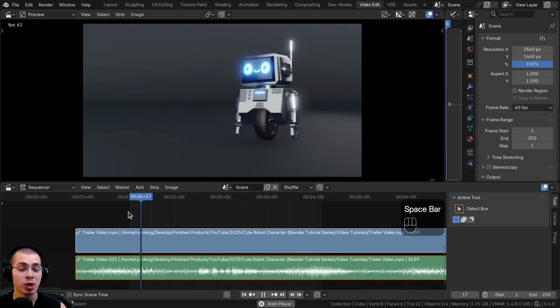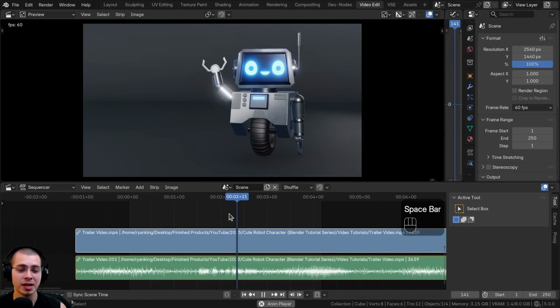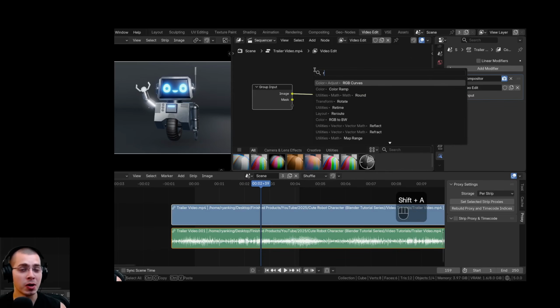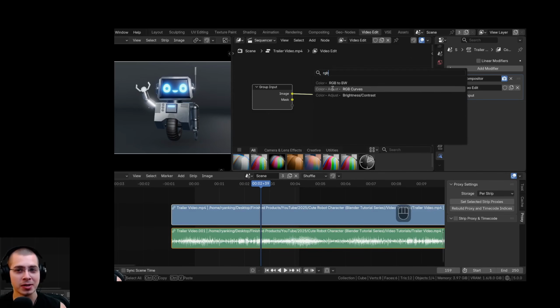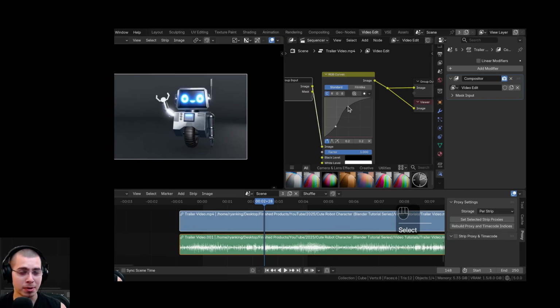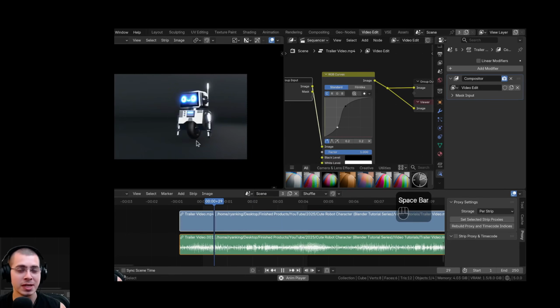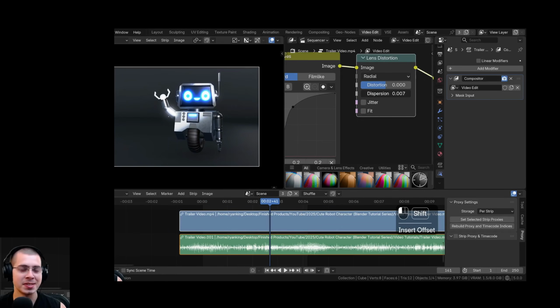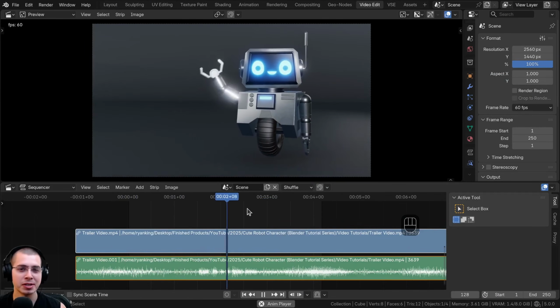Now, one of my favorite new features of Blender version 5 is that they've added support for the Compositor in the video editor, so you can actually use all of the compositing effects in the video editor. Now, they've also added in some built-in compositing presets, which I'll be going over in this video, and you can also create node groups and mark those node groups as assets to use them in other projects, which I'll be covering later in the video.